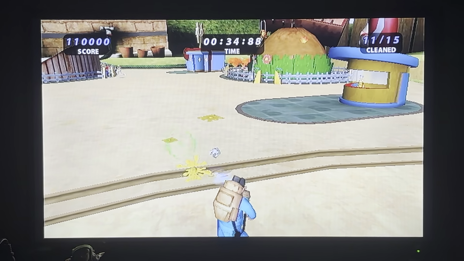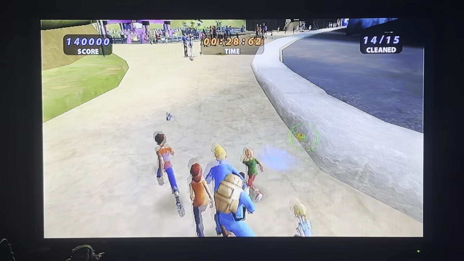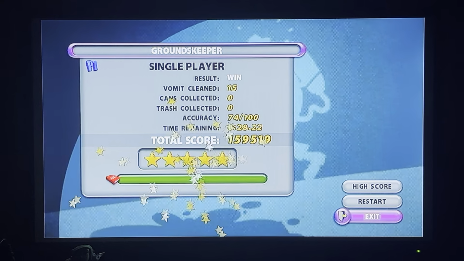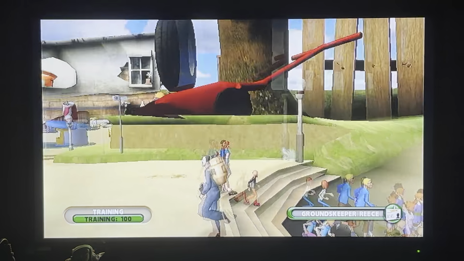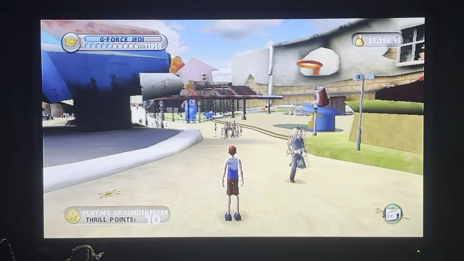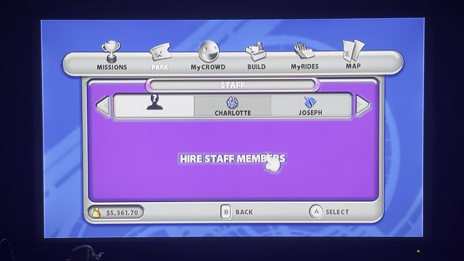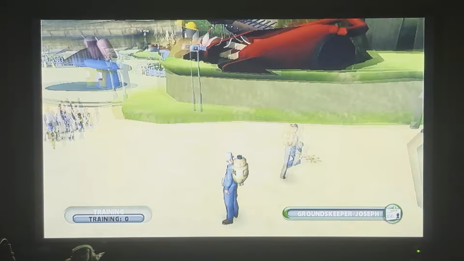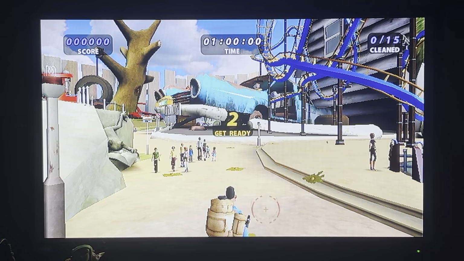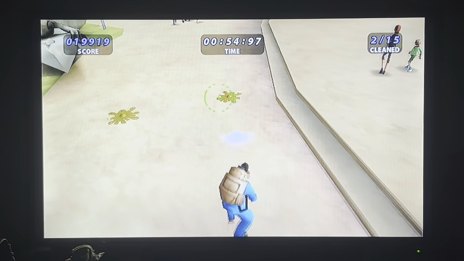What exactly are the groundskeepers using to clean up the vomit? I know it's water, but how are they using it? Is it like a water blower or something like that to wash it away? I'm gonna need to hire another groundskeeper. Gonna have to hire another groundskeeper. Joseph. Okay, let's train him. Ooh, that's a lot of vomit. Yucko.